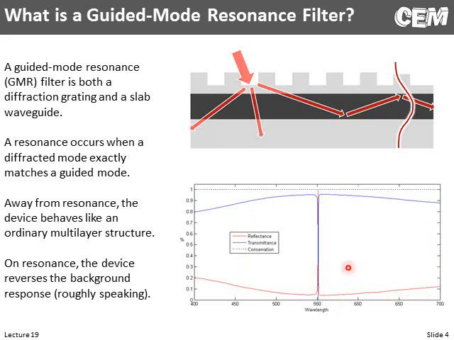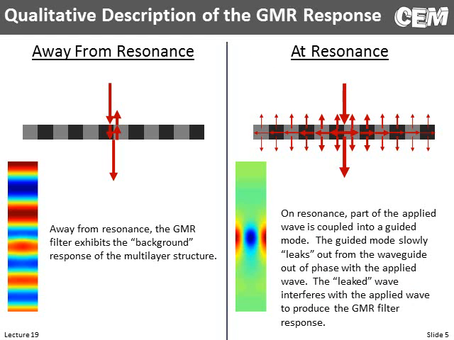In this very narrow range of frequencies where we couple into a guided mode, the reflection and transmission actually reverses and we get a very, very narrow band of resonance. So it's a very good way to realize a narrow filter. This plot is a typical response of a guided mode resonance filter. When we're away from resonance, the wave just passes through and it really just sees an average refractive index. You can calculate that background response very accurately just with transfer matrix method.